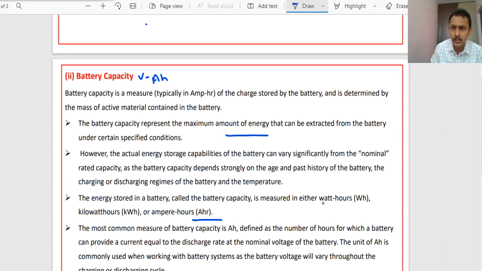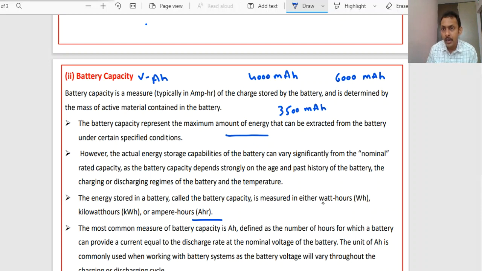For all our mobiles you can observe their current carrying capacity. We will be seeing some 4000 mAh battery, milliamps, these are not in amps. Milliampere hour battery, some 3500 mAh battery, or some 6000 mAh battery. Like this we are observing. So how do you understand that milliampere hour battery? We can observe it in a reverse manner.